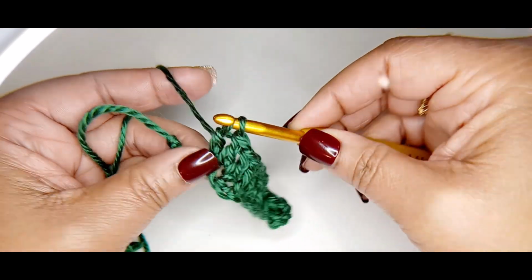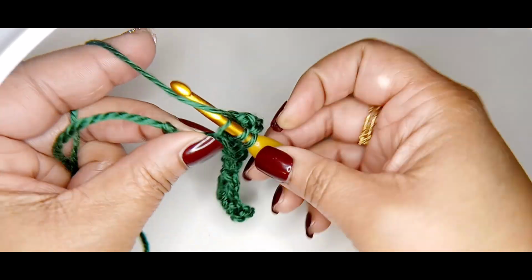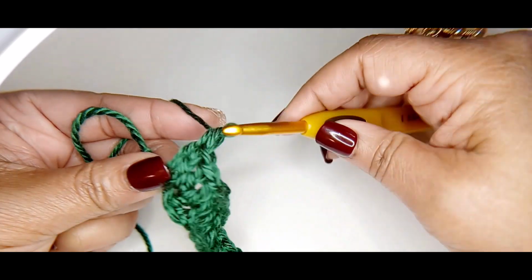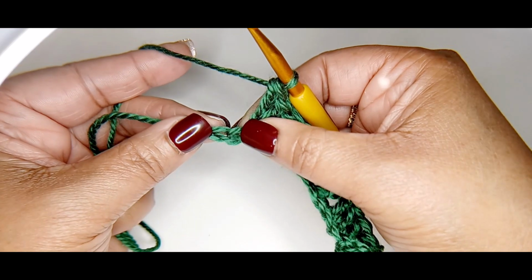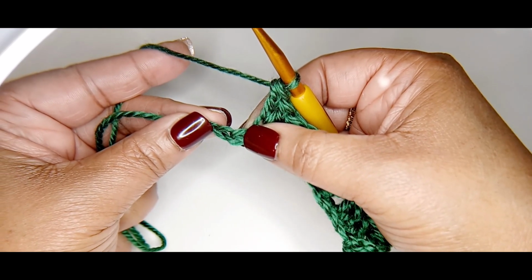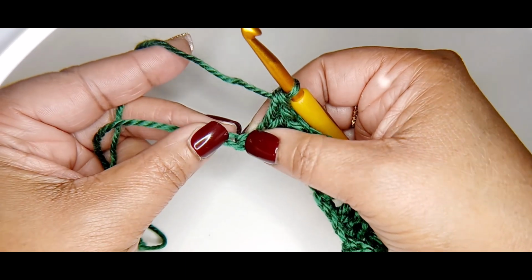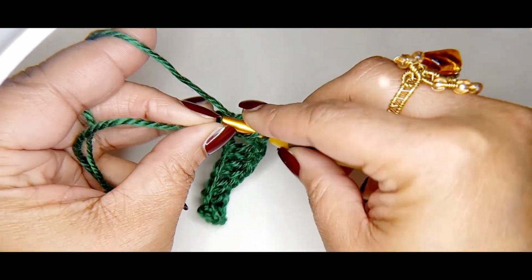Oh, my yarn split. All right. And so when you come to the end, this is how you know if you have the right count of chains, because you should only have 2 left. What you're going to do to end it is you skip 1 and you will put in 1 double crochet in that very last stitch.